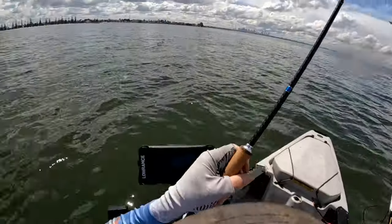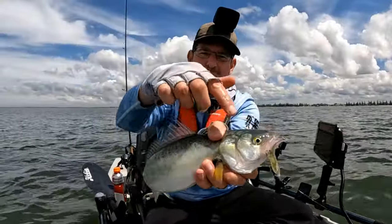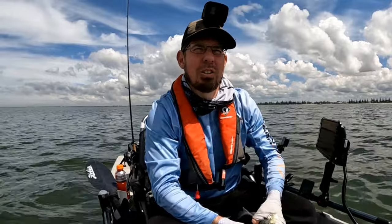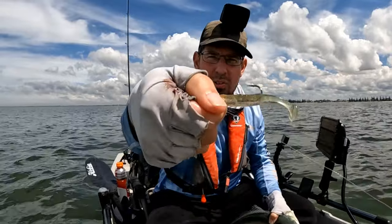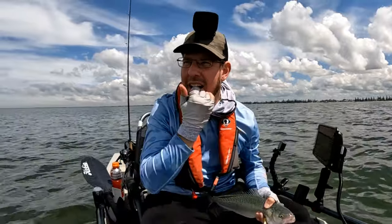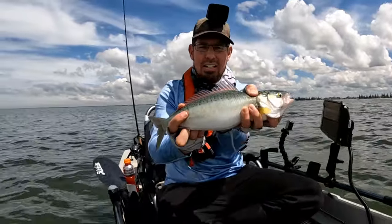There we go. And again, on that very natural looking small paddle tail, which just mimics a bait fish really, really well. Obviously very different to what I was using the other day. But they are around, they're in patches at the moment, so we're having to search for them.